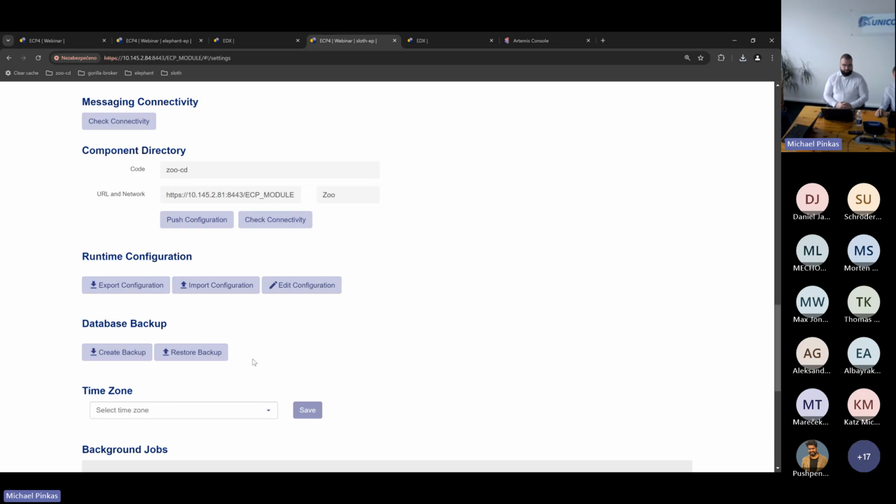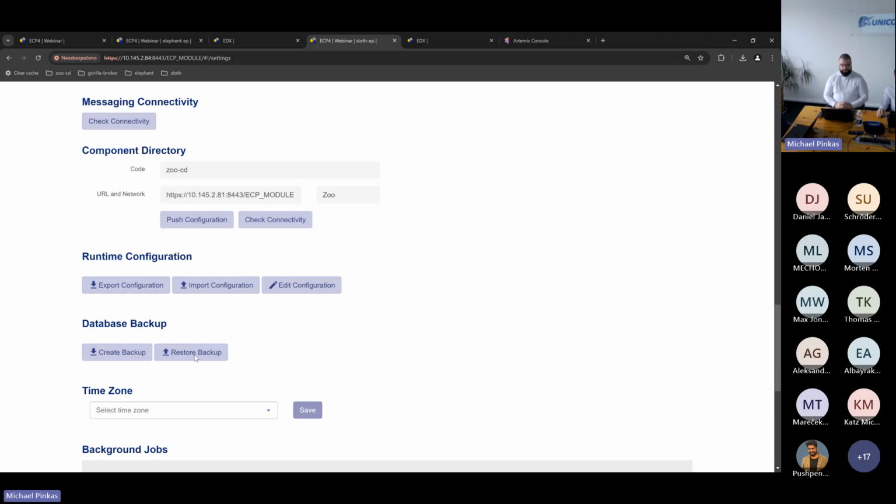Now to restore the backup, there are two options, or three. One is the REST API, of course, but using the GUI, you can either go here in the settings tab and use the restore backup button, or if this would be a new installation of the endpoint and it was not registered yet, on the registration page there is also an option to restore the backup.